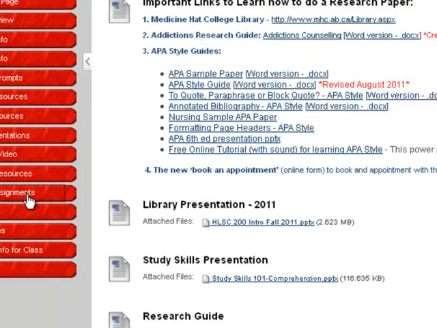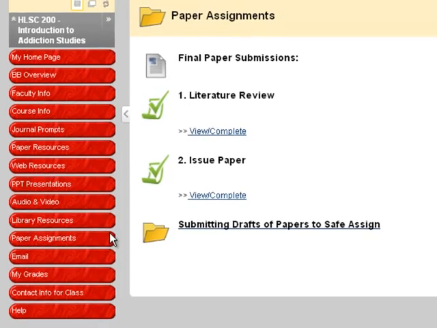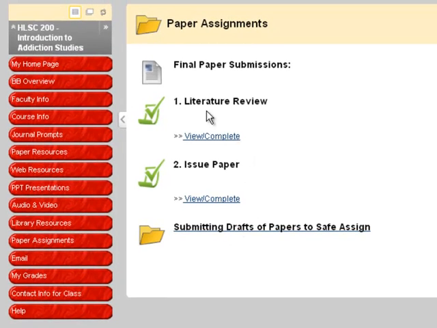Then we have paper assignments. And here is where you can submit your literature review paper and your issue paper. And there's also a place where you can submit drafts of a paper to SafeAssign. And in a different video, I'll explain what SafeAssign is.